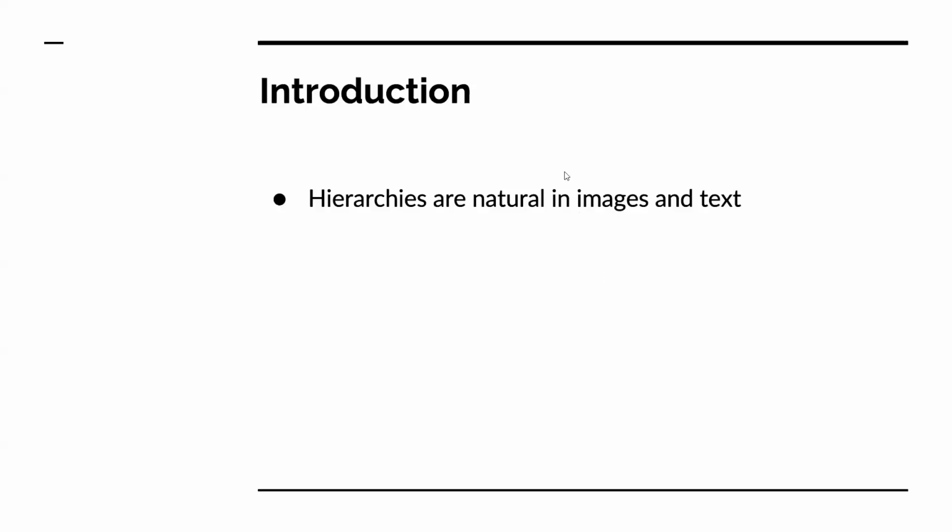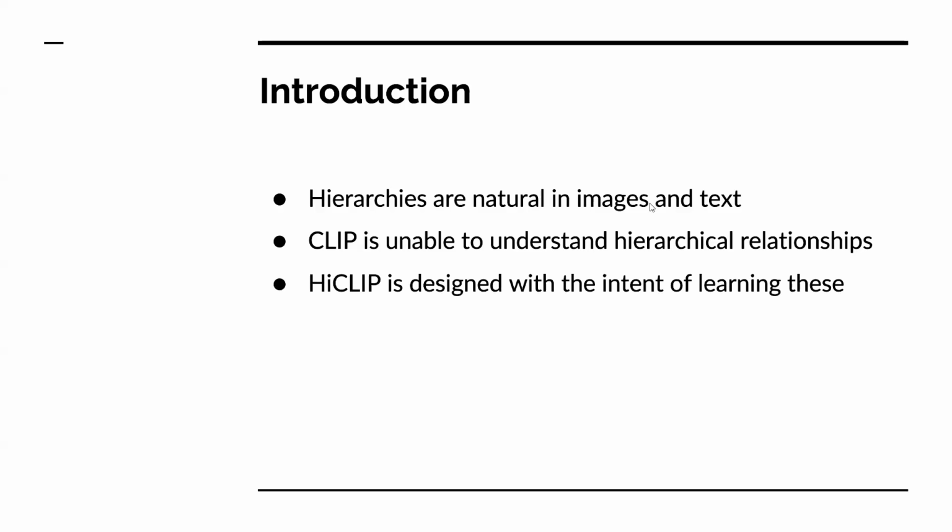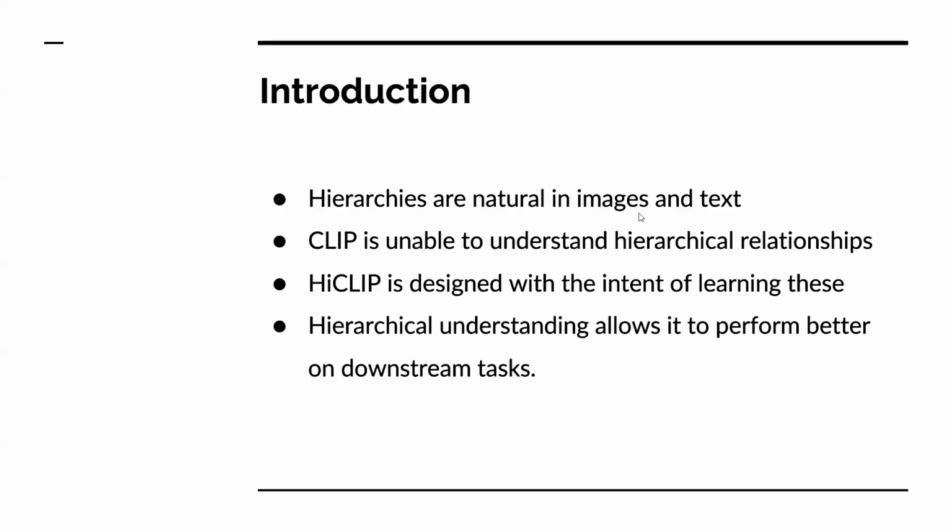So the intuition for HiCLIP is that hierarchies exist naturally in images and text. Things like grammar have hierarchies in them. CLIP is not able to understand these hierarchical relationships. HiCLIP is designed with the intent of learning these relationships, and it allows it to perform better on downstream tasks like classification.